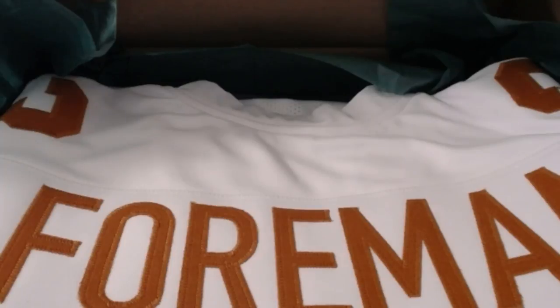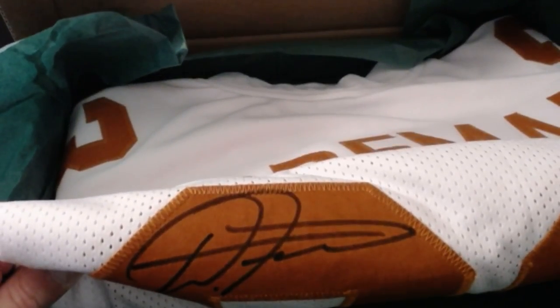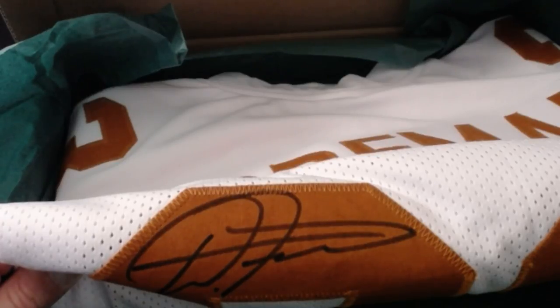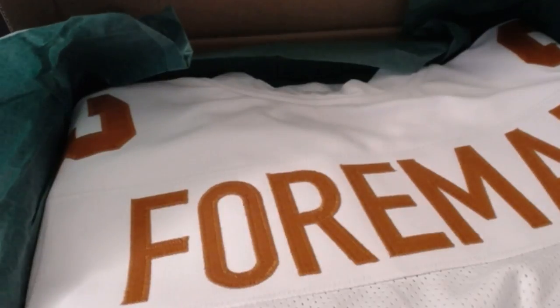Is it a Dante? It is. I think it's Dante. It looks like his auto from what I can see here. Yeah, that's his auto for sure. That is Dante Foreman. That will indeed be Dante. Sweet hit. That is so awesome. Nice, nice hit. Longhorns number 33 jersey. Yeah, never pulled it before. And it's cool with him, too, because he played for the University of Texas, played for the Longhorns, and then got drafted by the Houston Texans.